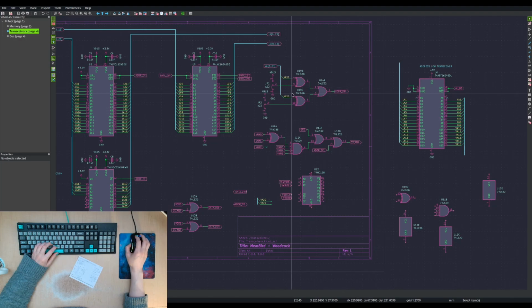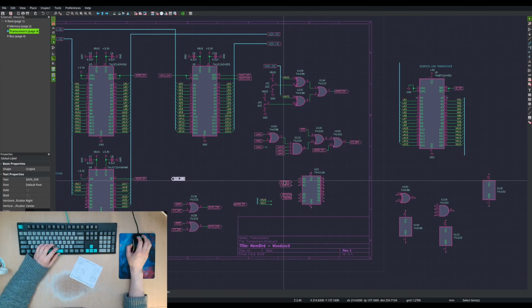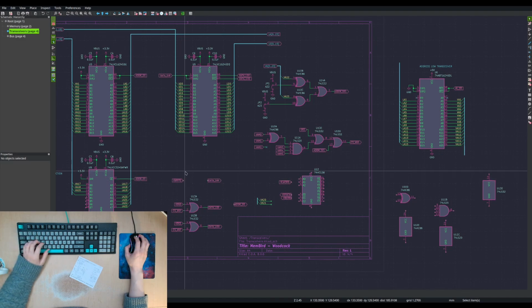So this selects which of 4 divisions of 16 we will be occupying, which gives us this signal, which is combined with the address modifier and AS to produce our CSNE. Our CSNE combined with our VD, or our data strobe signals, controls our buffer, controls the transceiver here. Data dir is going to be dependent on not write.